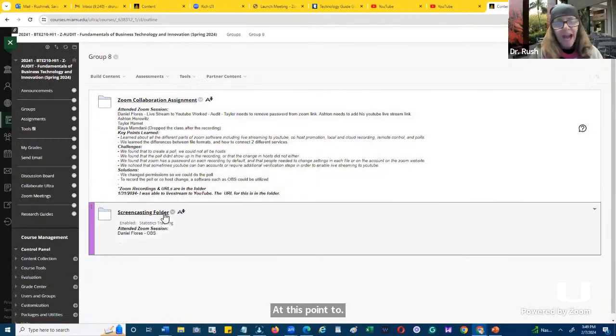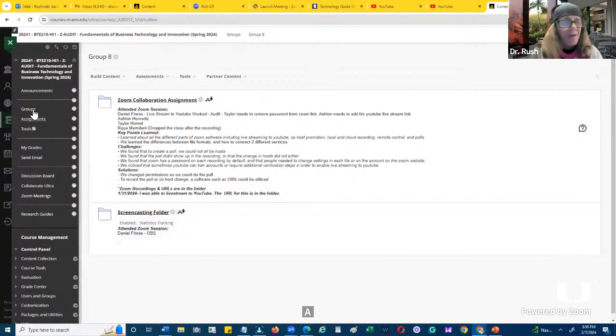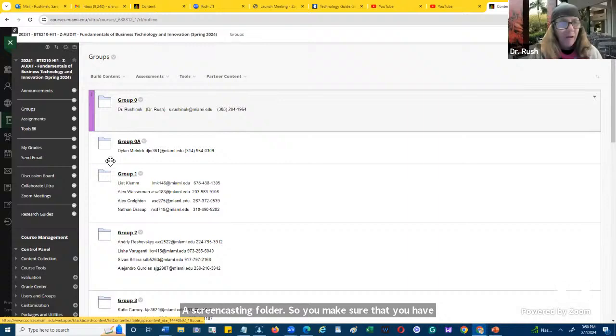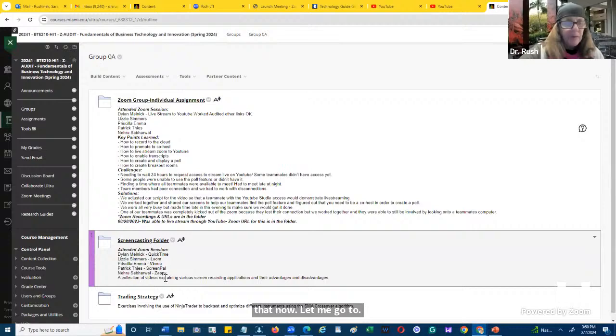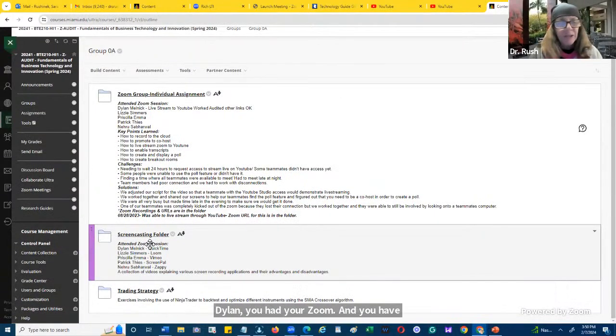And everybody should have then a screencasting folder. So you make sure that you have that now. Let me go to Dylan. You had your Zoom, and you have now a screencasting folder. In your screencasting folder, each person, again, what I said before, picks another screencasting, screen recording program other than Zoom.